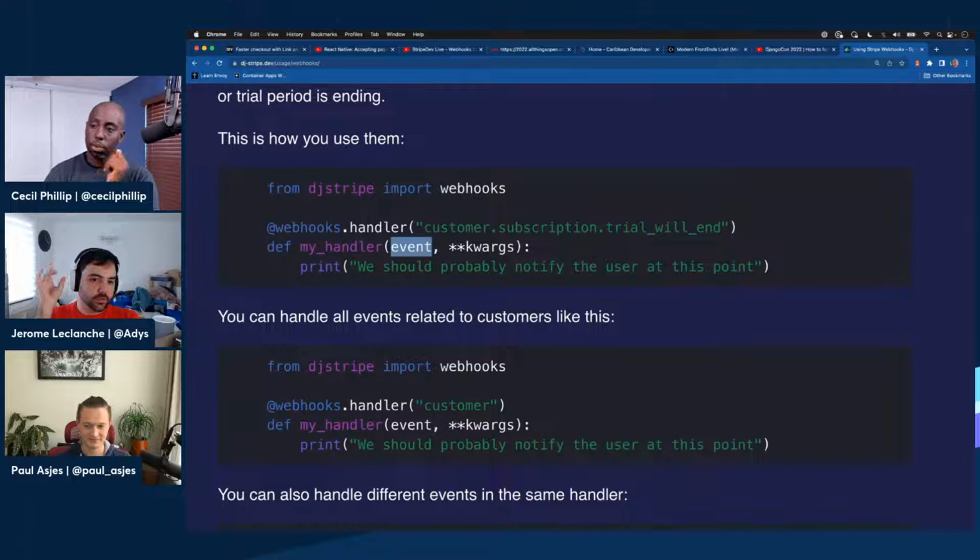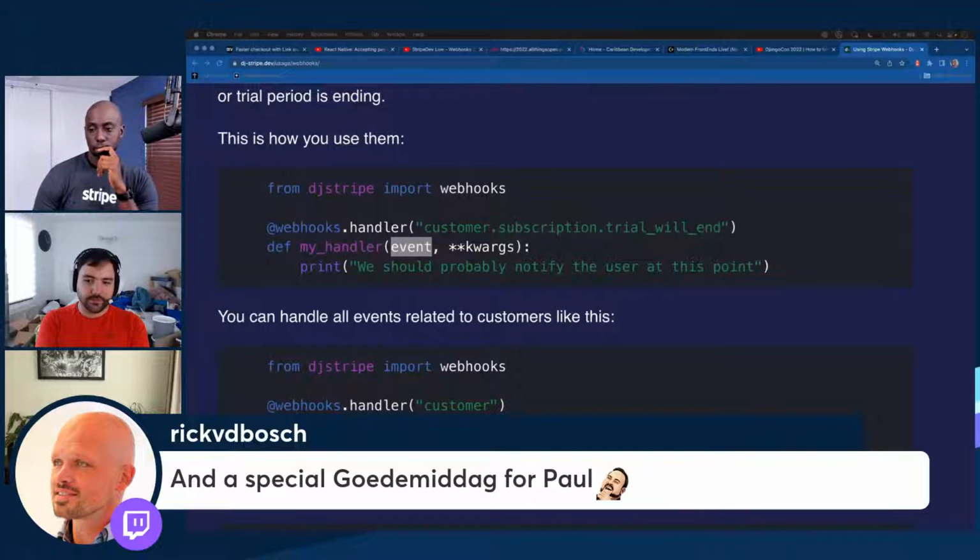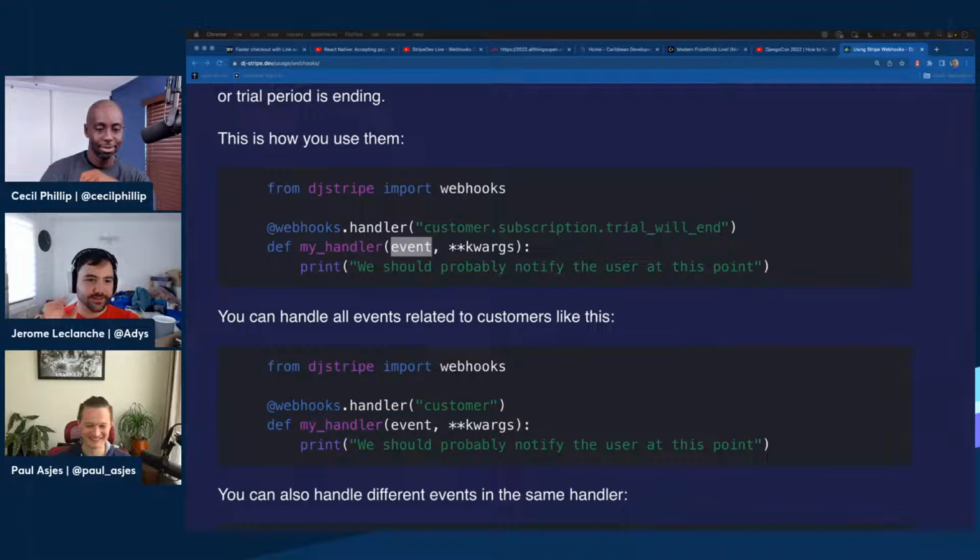And connected to events, we have an actual trigger event, which is our own custom event. So when you're receiving a webhook, we record that in the database, even if it's not been validated yet. So that's sort of a logging table, where we store the IP that hit this, was the webhook valid, how long did it take to process, was there a crash while processing it for some reason. You have all this information available directly from your handler, and those will trigger in your code whenever you receive that webhook.